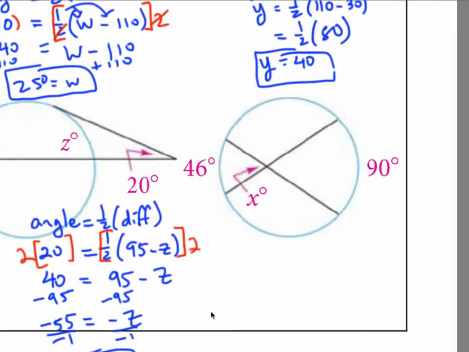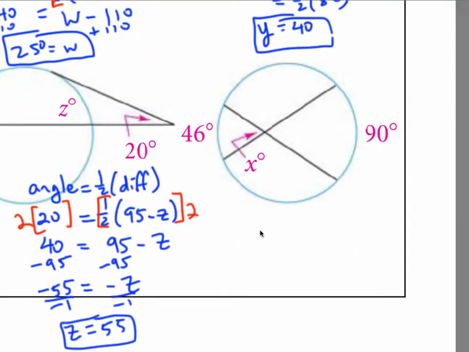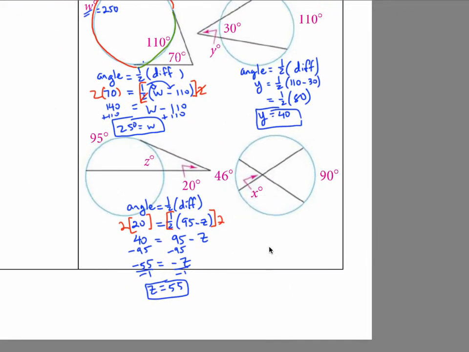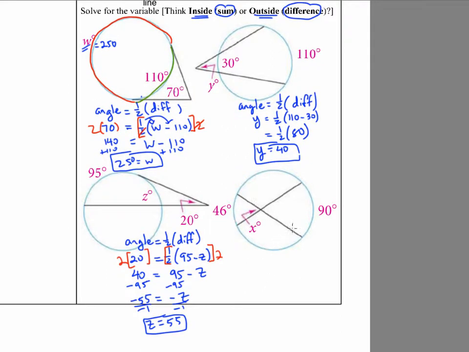All right, last one. So here, finally, we look at this angle right here. We ask ourselves every time, is it formed inside? Is it half the sum? Or is it outside? Is it half of the difference? These first three were all outside, half the difference, outside, half the difference, outside, half the difference. This is finally formed inside, but it's not a central angle.